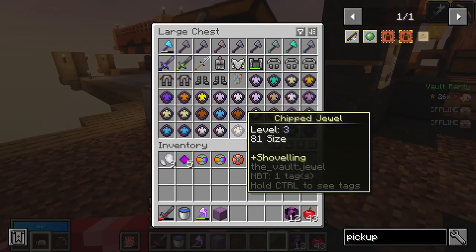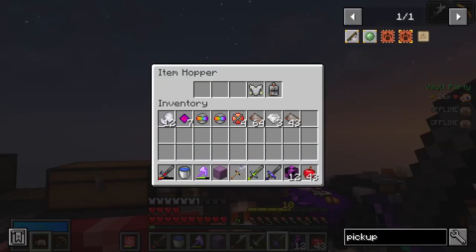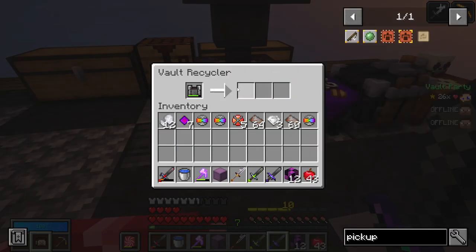So hopefully I have already correctly done this. Let's get rid of this. Whilst making the hopper, I realised we're very low on iron. I remember that from last time.